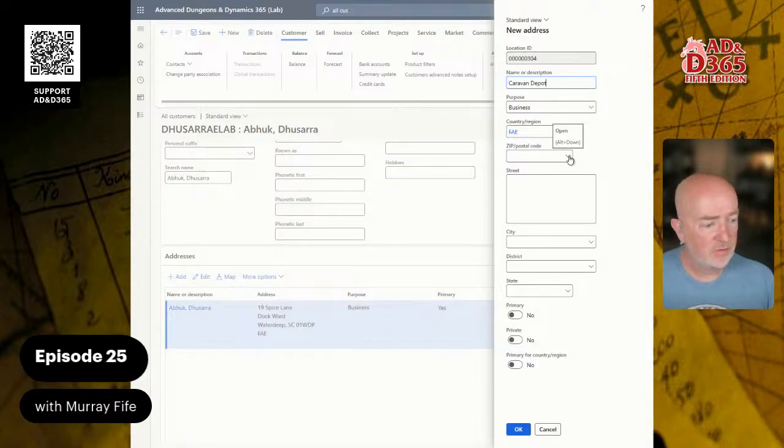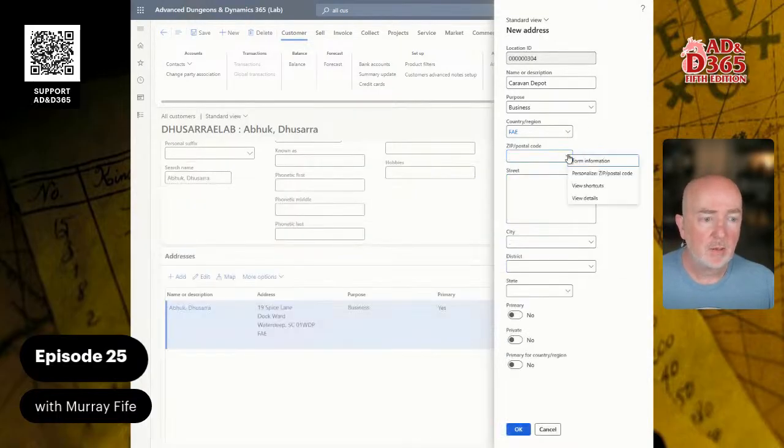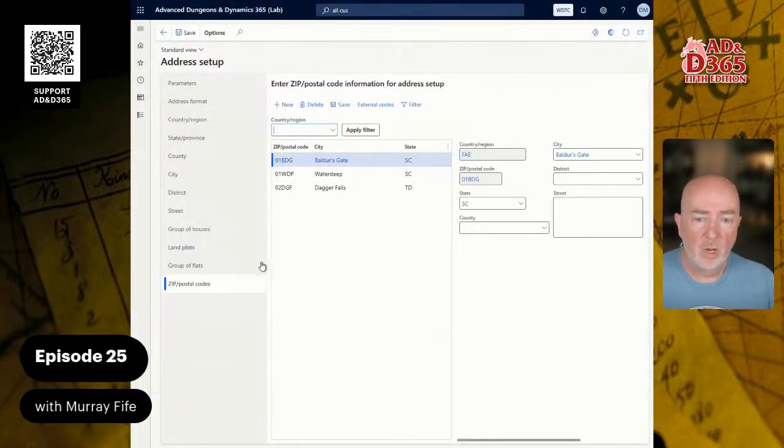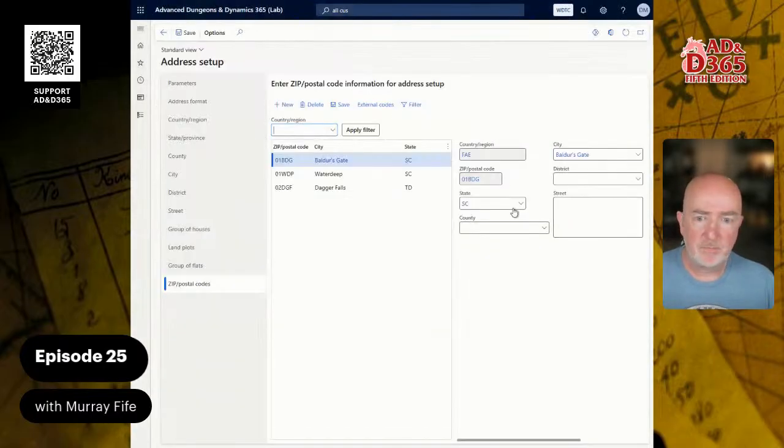Now, this is in Calumport and Calimsham, which we both set up. So we're going to go out and do that. I went directly from the address details to the view details.